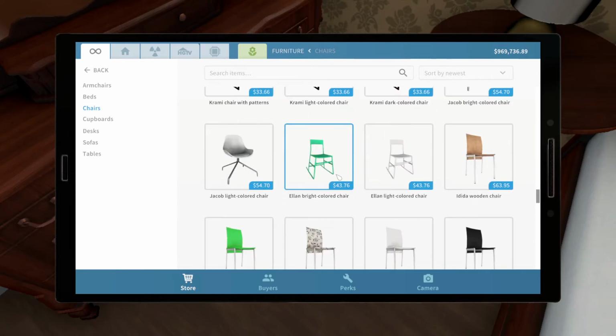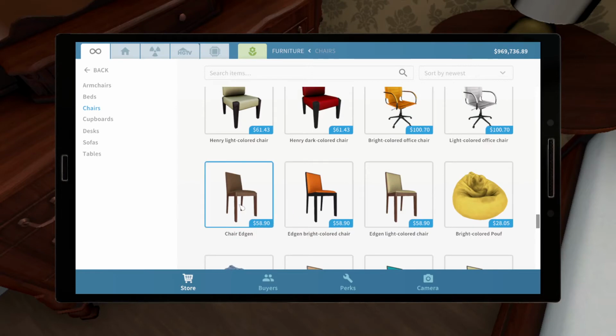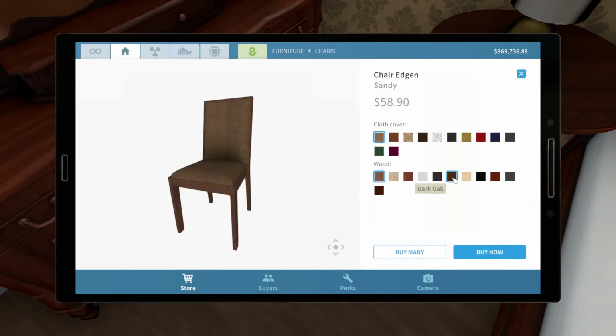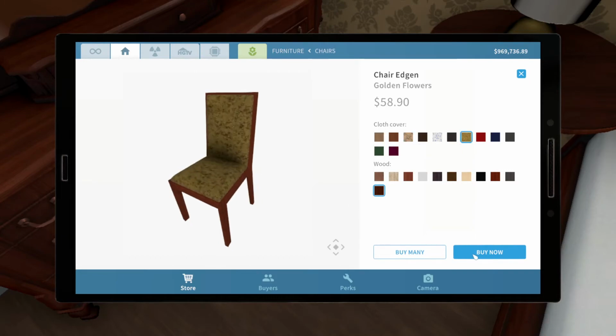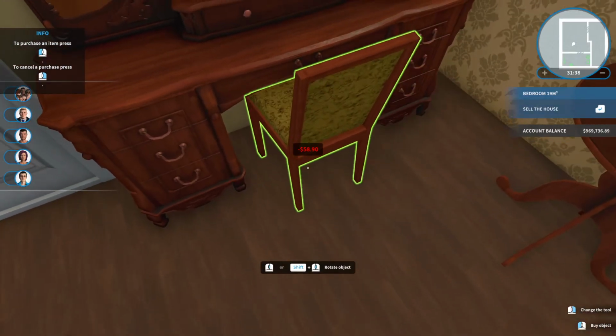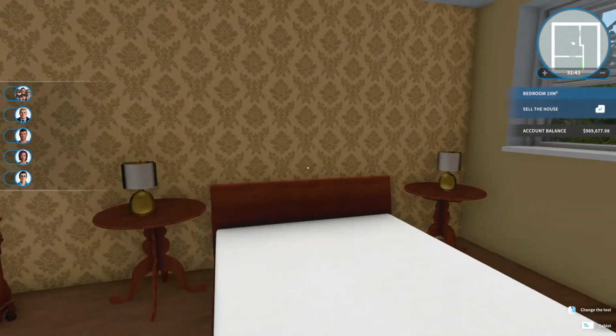How about, let's see. How about something like that? With Sapil, do we have it? Yes. Oh, I like that. And that matches the walls pretty well. I like it. That's a pretty nice bedroom. I'm satisfied with this.